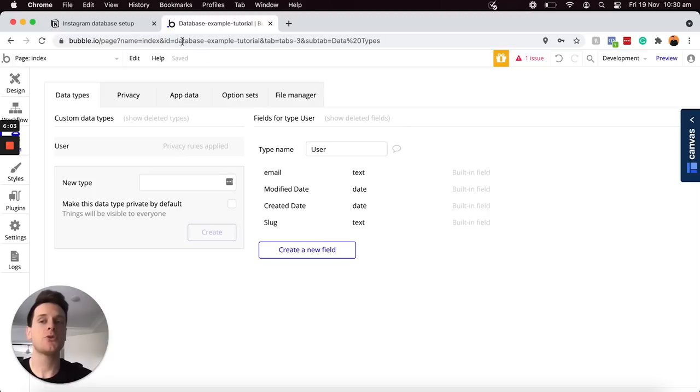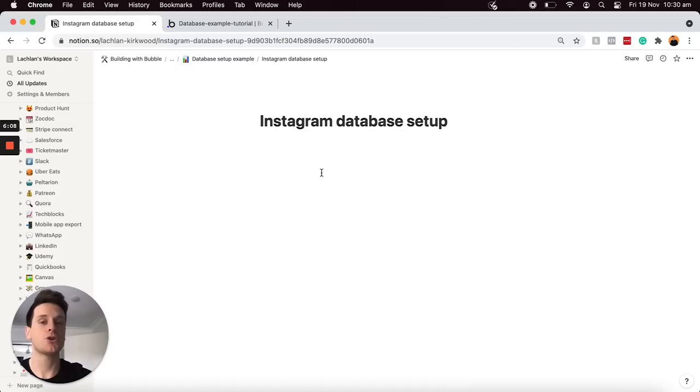And when it comes to creating a database, I personally prefer to use a tool like Notion, which is just a note-taking tool, to just start the whole process of structuring out and mapping my database in a doc before I then add it into my Bubble editor. And you'll see why I love Notion so much in a moment. But let's say I was creating an Instagram clone database.